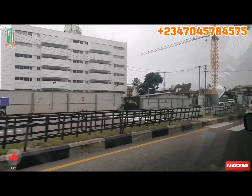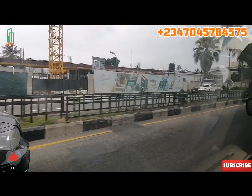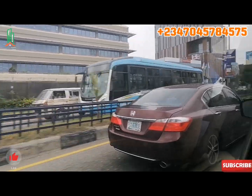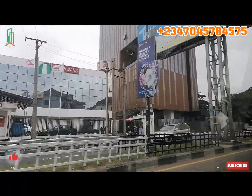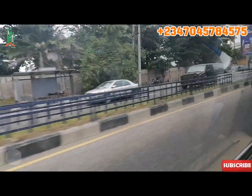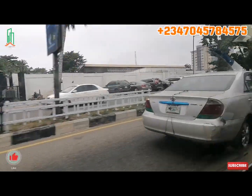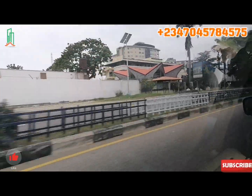So smart investor, a quick reminder that I'm taking you on a road tour to the Zularich Garden 4.0 in Lusada, Agbara. Just imagine that the people that bought in this particular area had the vision. They acquired this property because they had the vision that development was going to hit this area. So today, as I'm taking you to Zularich Garden 4.0 in Lusada, Agbara, how will you feel buying hectares and acres there and keeping them, and then development hits that area, and your property has already appreciated? You feel happy, right? That is where we are heading to.